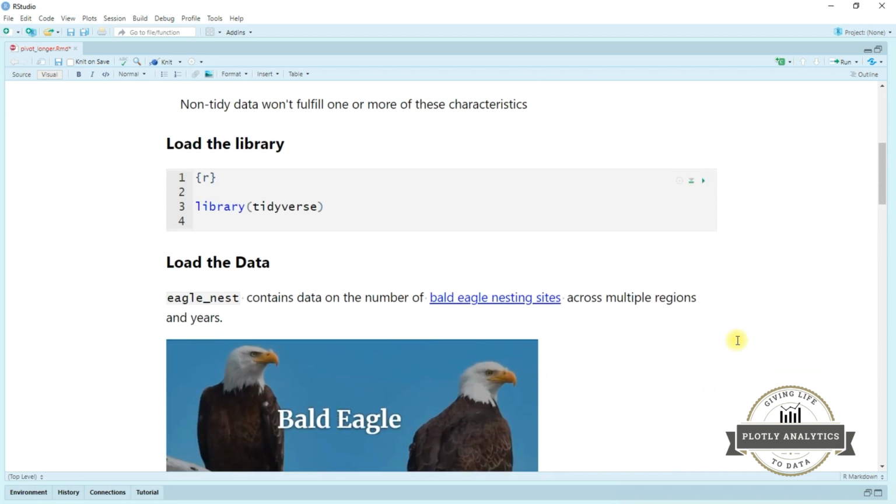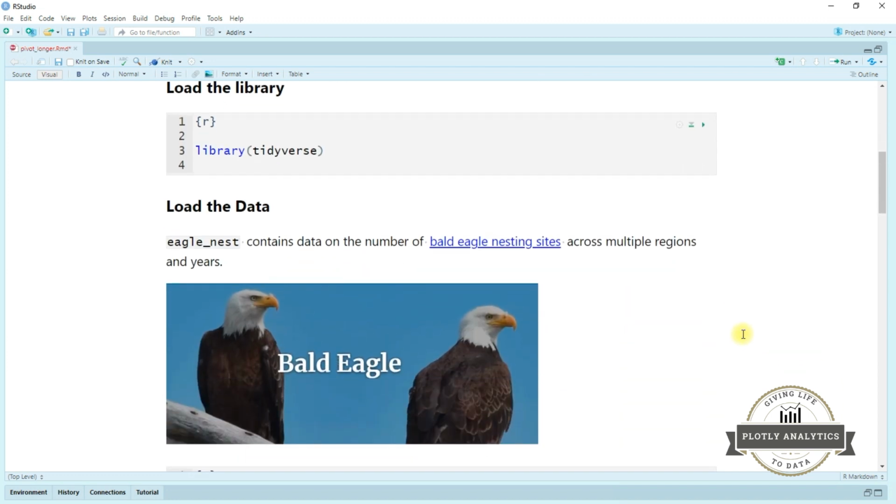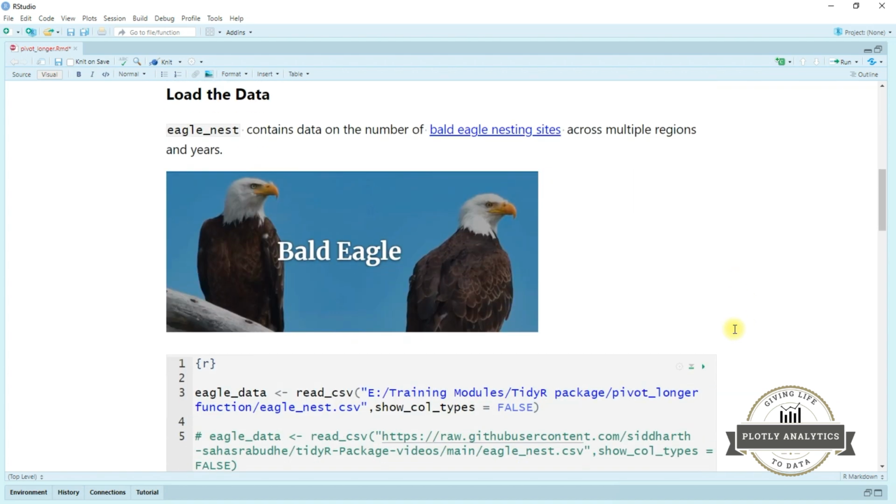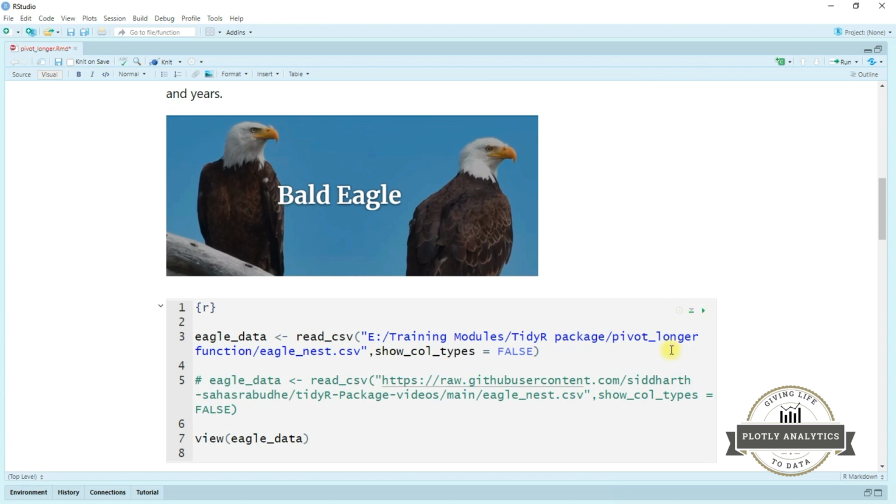I'm going to load the tidyverse package, and the data that we are going to use in this video is on the number of bald eagle nesting sites across multiple regions and years. What I've done here is I've created a data frame called eagle_data and copied the eagle nest data into it.